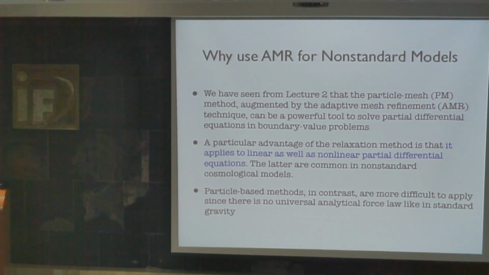So I'll give a quick recap of what we got so far. We saw that we want to solve the non-standard model equations, which are generally nonlinear, and these nonlinear equations are in general not easy to solve using techniques such as FFT. That is why the relaxation method is required. Also, these non-standard models often predict new forces which do not satisfy the superposition principle, so you cannot make a direct summation of forces produced by individual particles to get the total force. That is why you need to solve the force on a mesh.